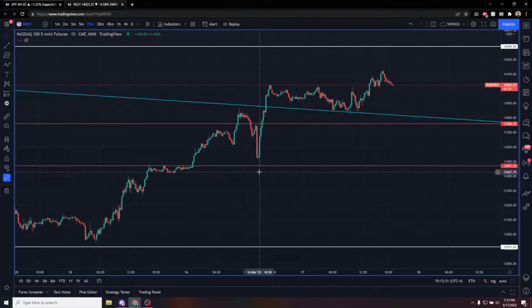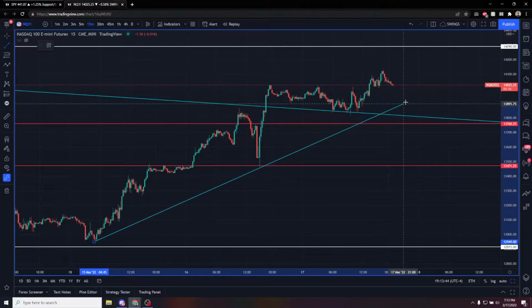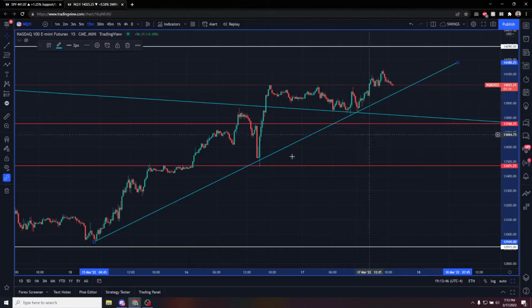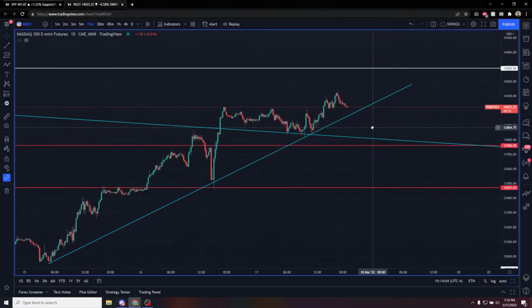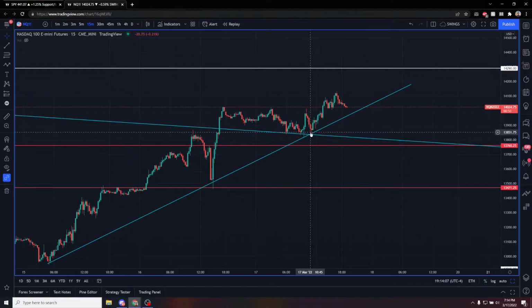But yesterday was kind of an exception because it was an FOMC minute and the Fed meeting. So I would consider that as well. But look, when we put the trend line and connect all those dots together, even though we made a new low here, it did not invalidate the current uptrend. Okay, it just went back retesting this trend line here. And then today, earlier this morning at 10:30 a.m. EST, it went and tested this trend line.